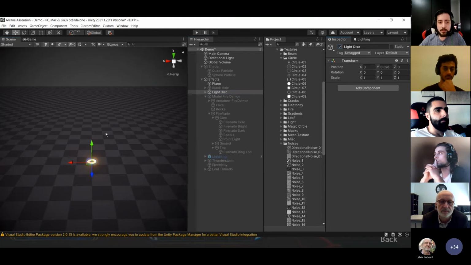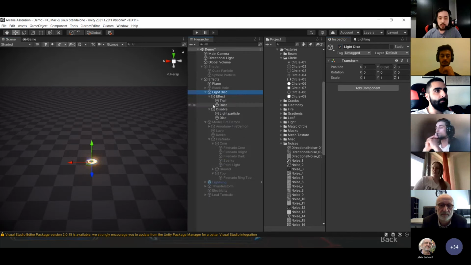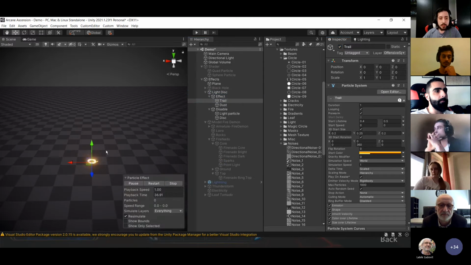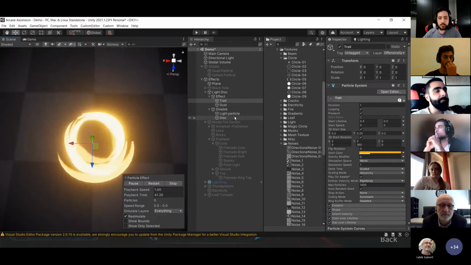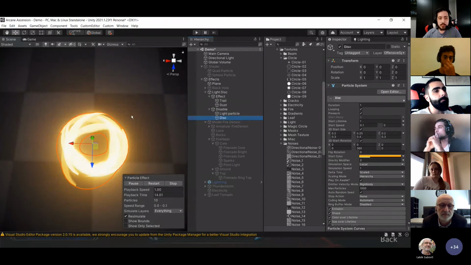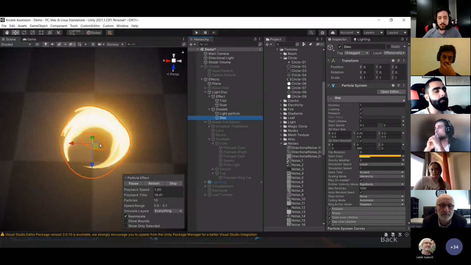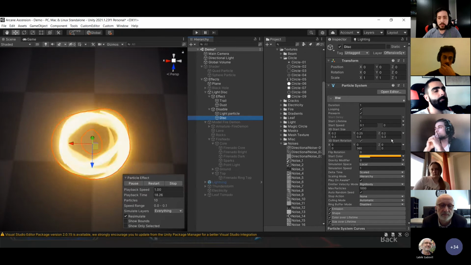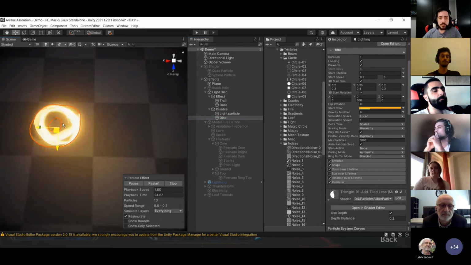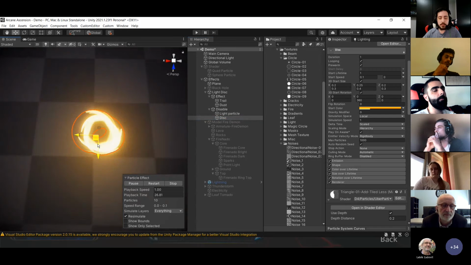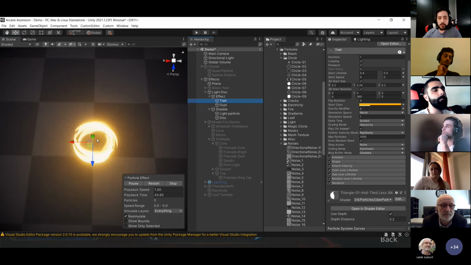Now, another effect we can show is the light disk. This one is a projectile instead of another area of effect, and is much simpler than the other one. It's composed mainly of 4 different layers. We have the discs themselves, which are meshes that are spawned with slightly different sizes, as you can see here on the right, and different rotations, and they spin around. It moves together with the projectile, making the main body of the spell.